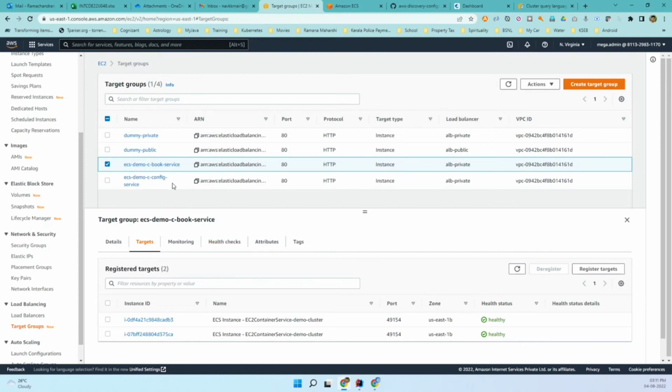and healthy. So is the config server. So you can see the config server is up and running. The book service is also up and running. So now what we can do, we can actually effectively remove this dummy private from association with the load balancer.